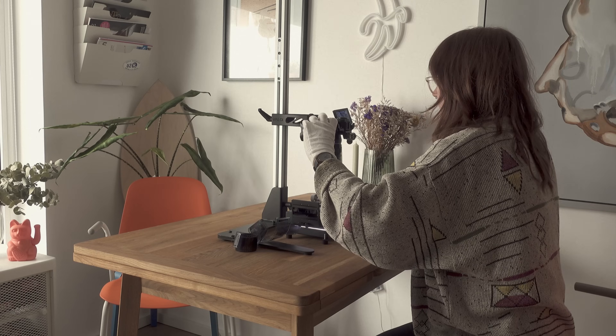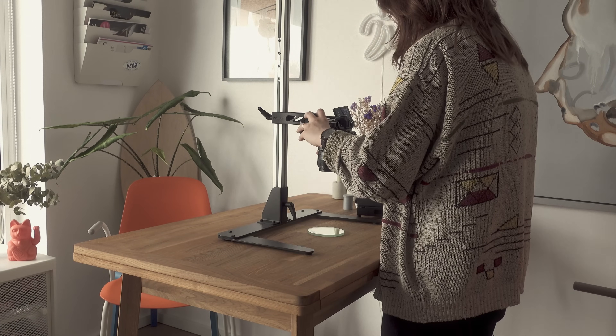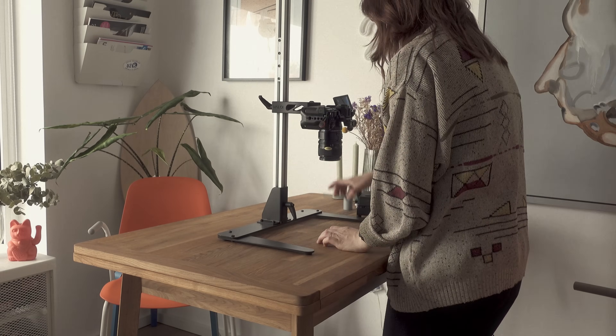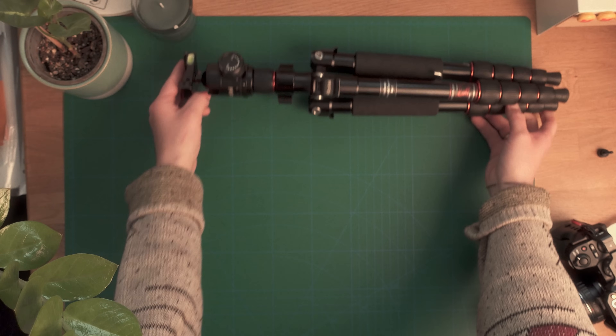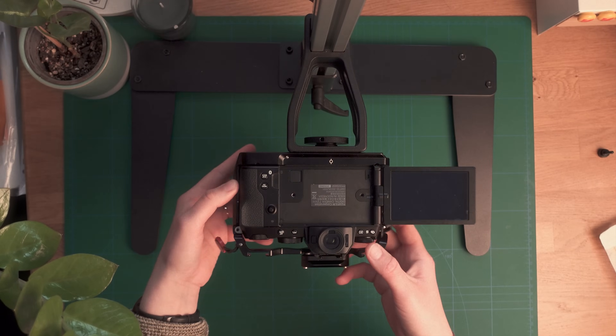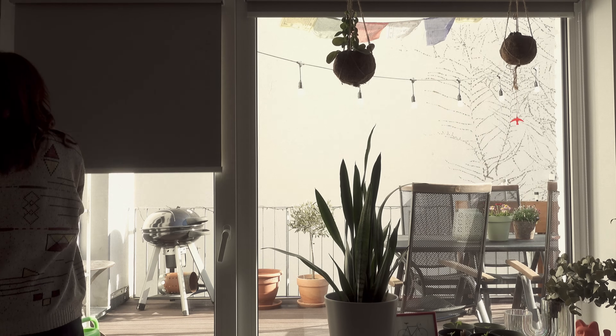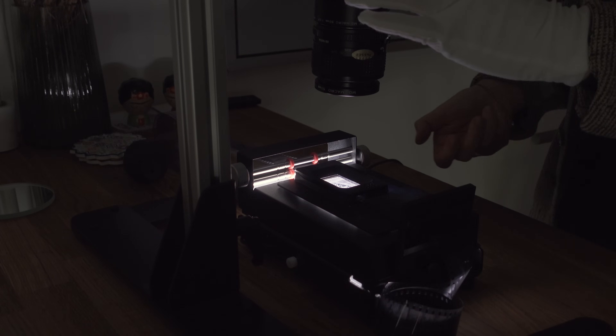As much as I love these film holders in particular, the style of film scanning using film holders in the first place has one big downside. Because the scanning itself doesn't take much time, but getting to the point where you can start scanning — setting everything up and aligning everything perfectly — is pretty time consuming and sometimes nerve-wracking. Besides the film holders, you need some sort of mounting option for your camera, be it a tripod or a copy stand, and with that you need to determine the right kind of distance to your film and also find the right balance and angle to have a parallel plane to your film, and on top of that block out all types of light to avoid stray light. If you need to assemble and reassemble everything every time you want to have a scanning session, it can be pretty annoying to say the least.